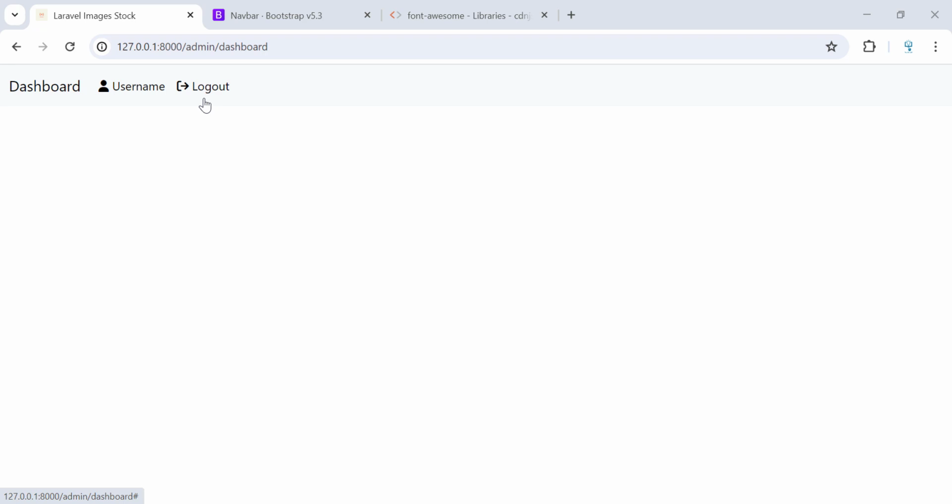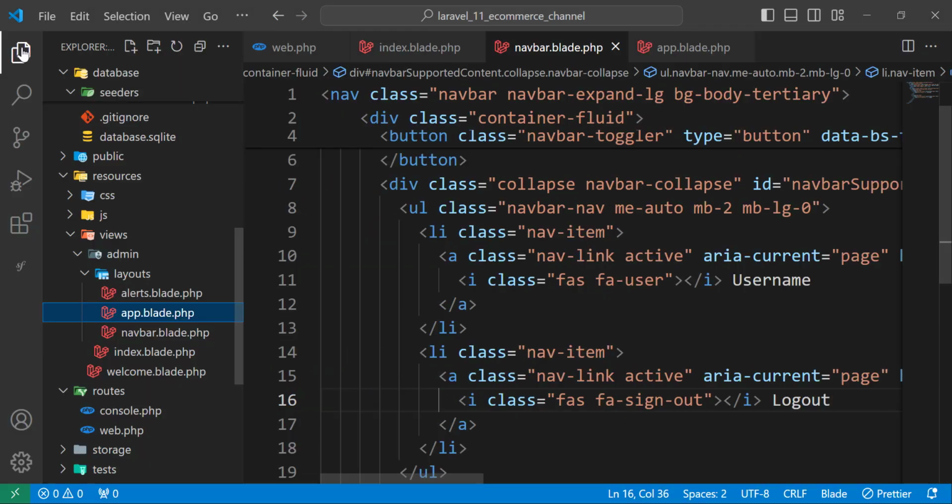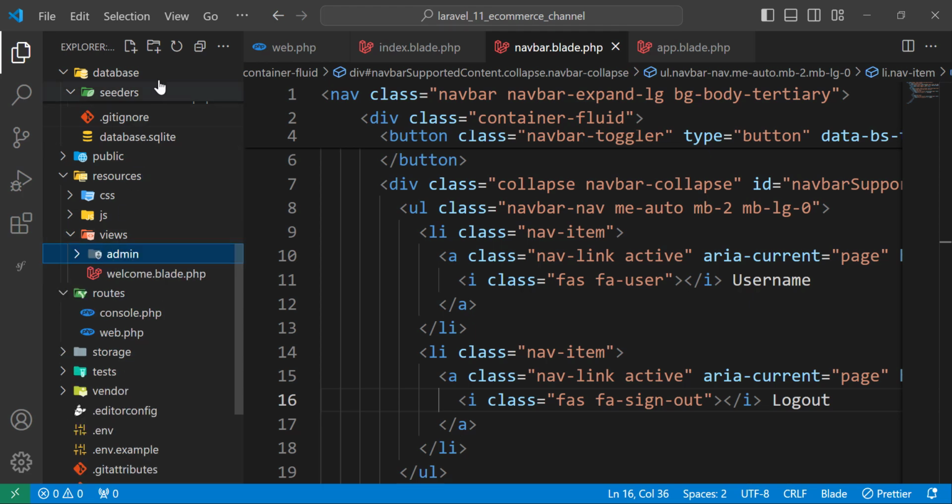So now before we display the logged in user and logout link, let's move to the login page that we did not create, which is inside admin, not the user.